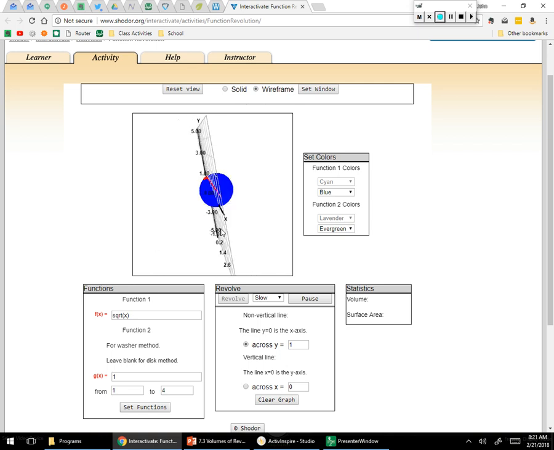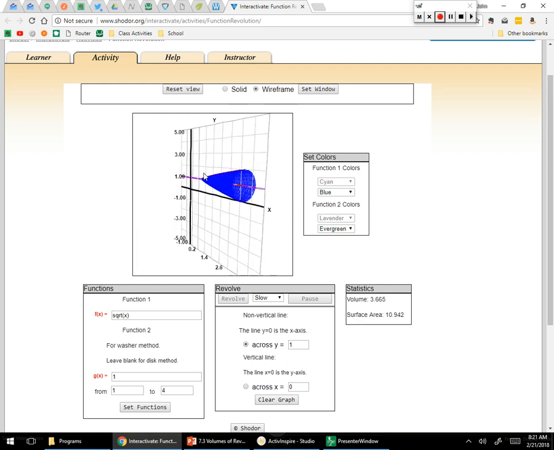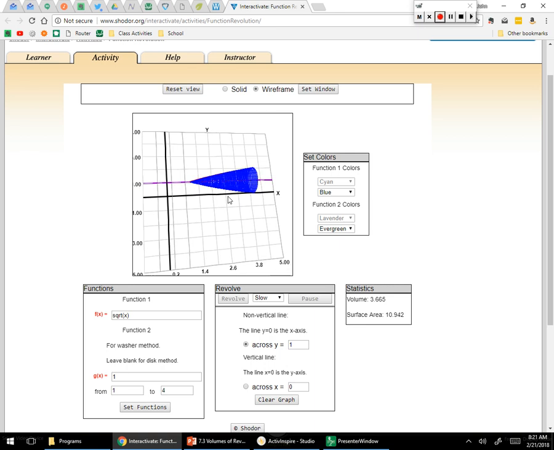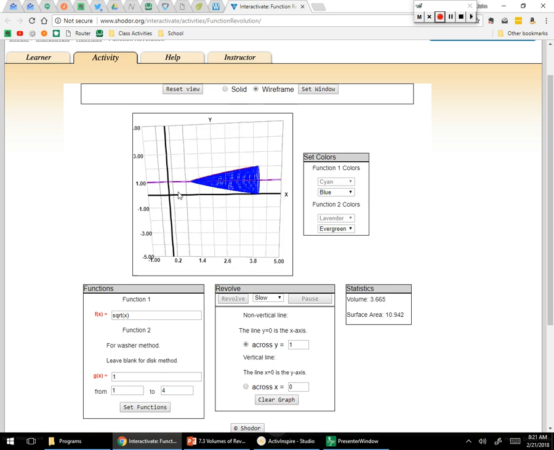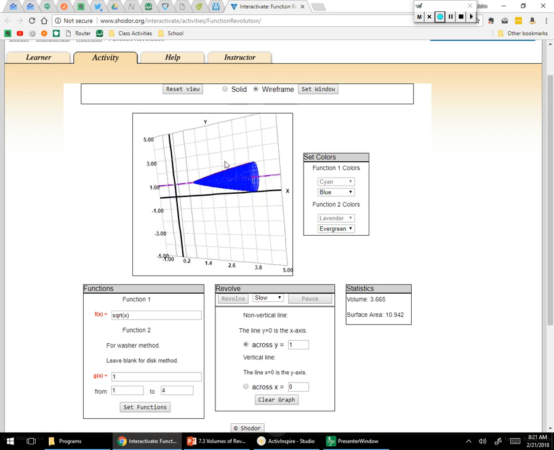So there it is, almost done. You can kind of see it's actually a better picture than what I have in the PowerPoint. It's kind of a pointy thing, right? And what about this? A couple of you are saying, what about the other part of the square root function? Well, what about it? It's just not part of the question, sorry. But does that give a good visual? And did we get the right answer?